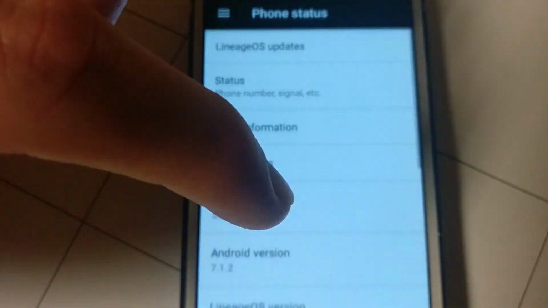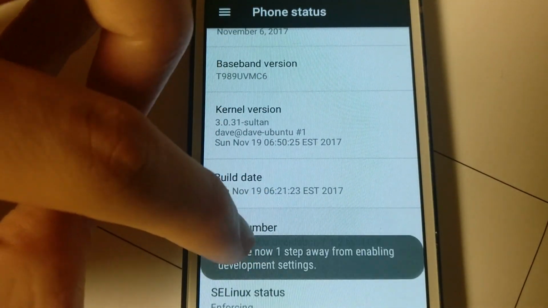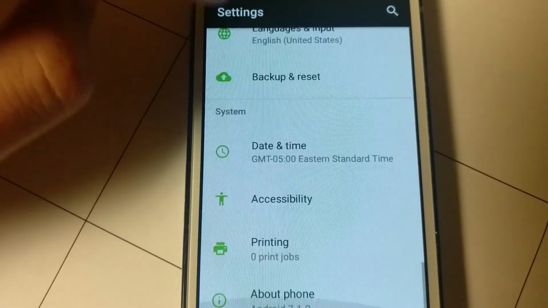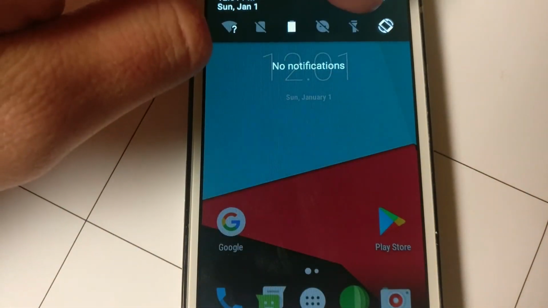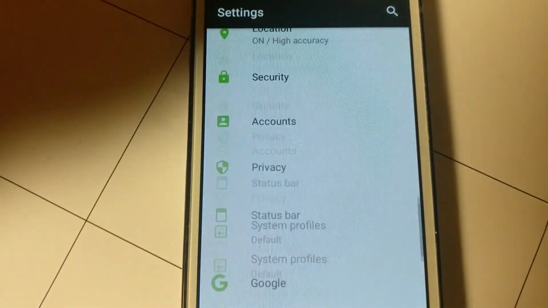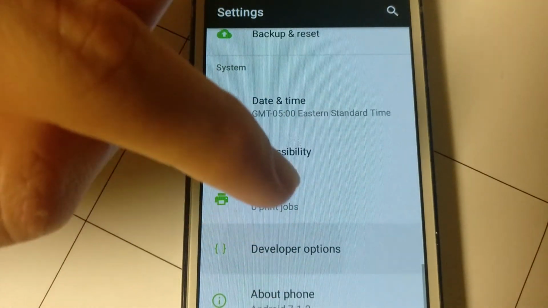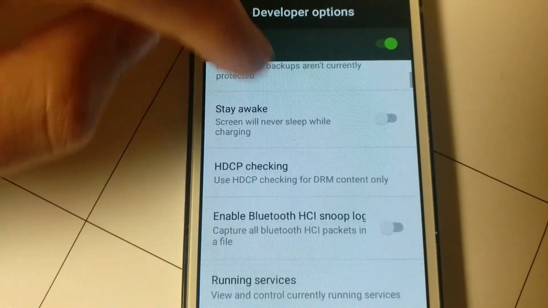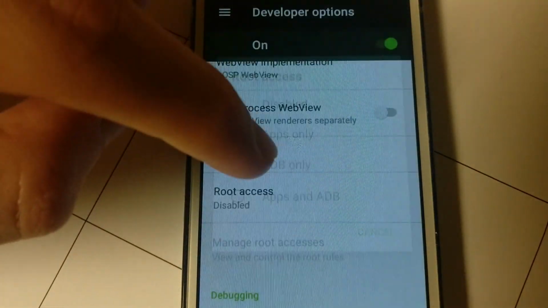Okay, now I'm going to show you how to access root. So just hit the build number five times, and then go to developer options, and for some reason it lags on this, I'm not sure why. But besides that, the ROM's pretty stable, I've tested it pretty thoroughly, like the camera works unlike the other ones, I don't know why it doesn't work in Paranoid Android, but it works fine in this. Then developer options for root, and it's disabled right now, you can have all those options for it, and that's about it.